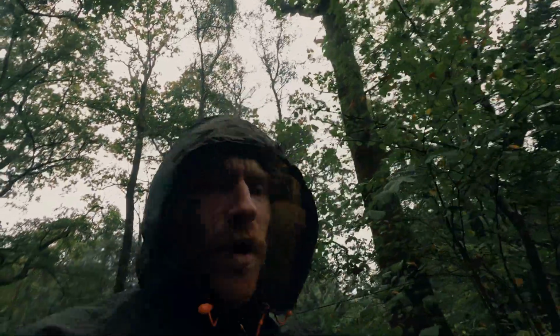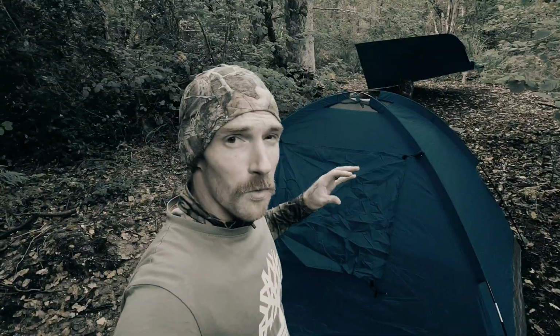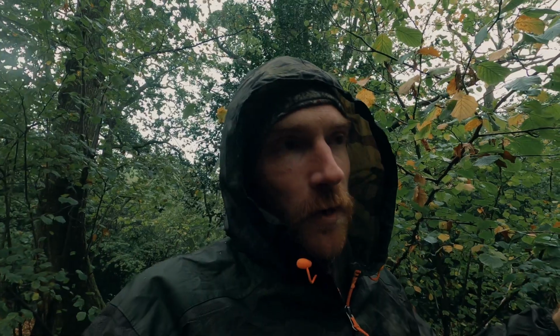And quick note, there's probably some drops in the center of the tent. The reason being, and what we definitely do not want to forget, get that over there. Yeah, I forgot.